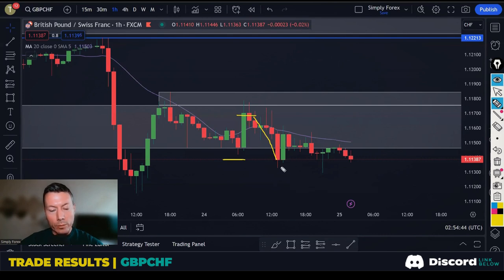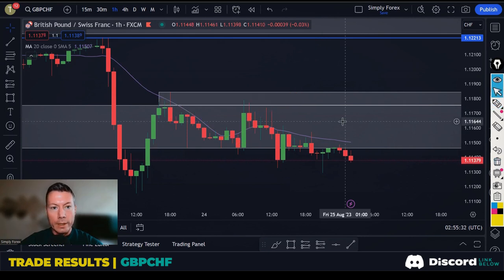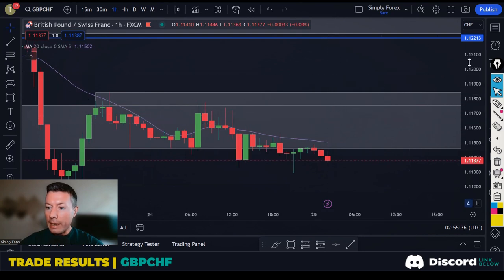It was an unsuccessful trade, and to be frank we've had a couple of unsuccessful trades this week. It feels like there's a change going through the markets at the moment with lots of whipsawing. I'm in a hedge now, but you can see there's an area of support here — we've had this candle push up and this candle push up. The other idea is to wait for a break of this level, which is the safer trade. If we get something like that, then we could take the trade. So yeah, Pound Swiss Franc — unsuccessful trade.